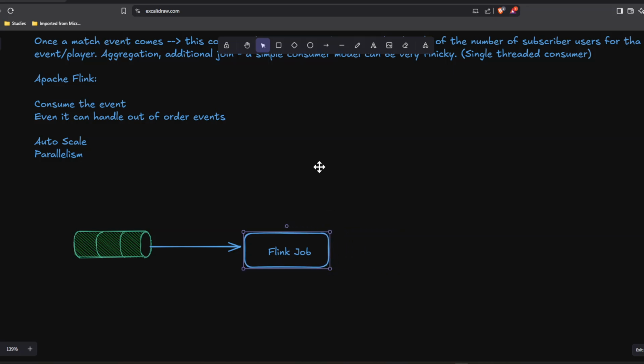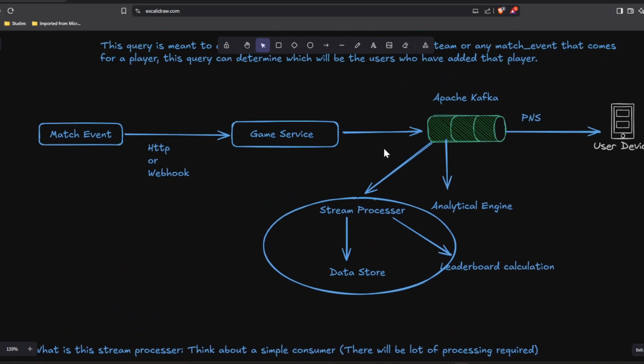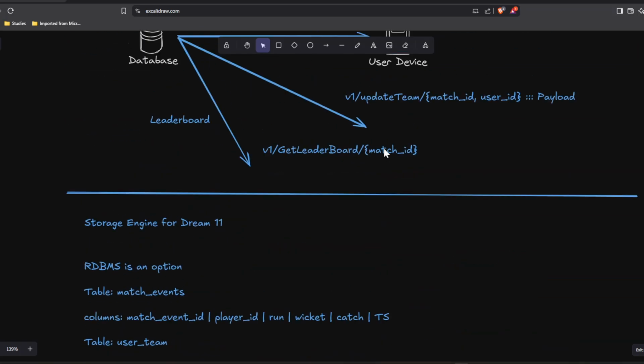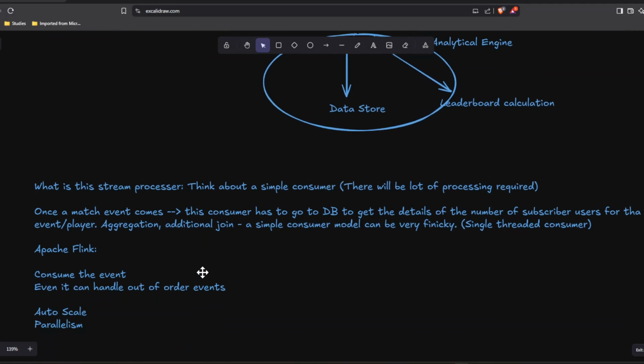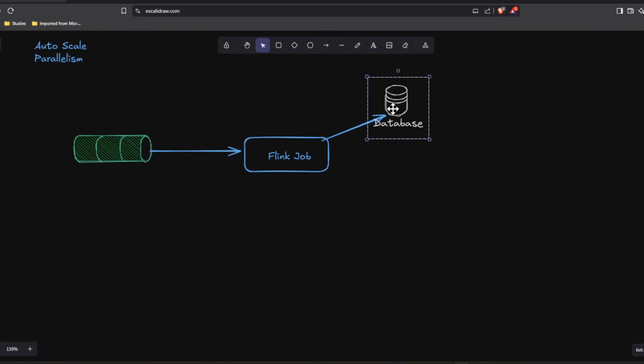This Flink job will at first go to Apache Cassandra. Instead of a database, let me write Cassandra directly, as we established that we are going to have a NoSQL database.